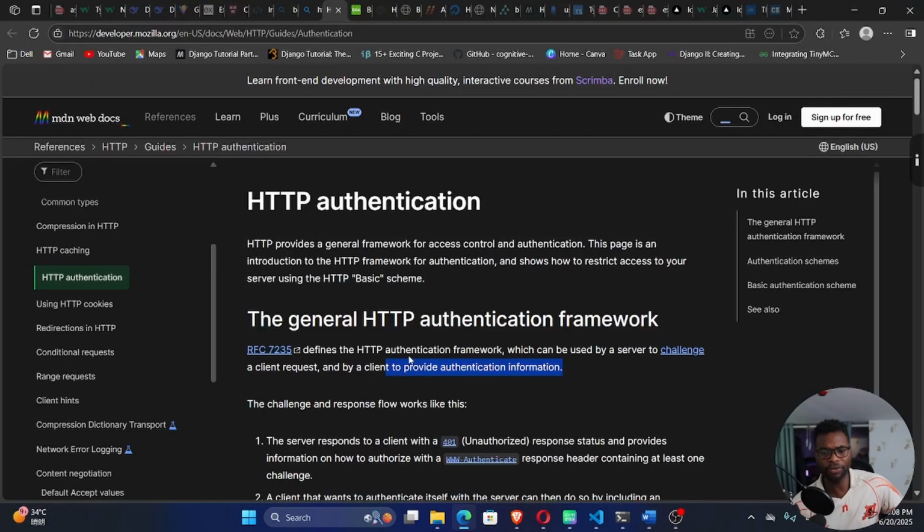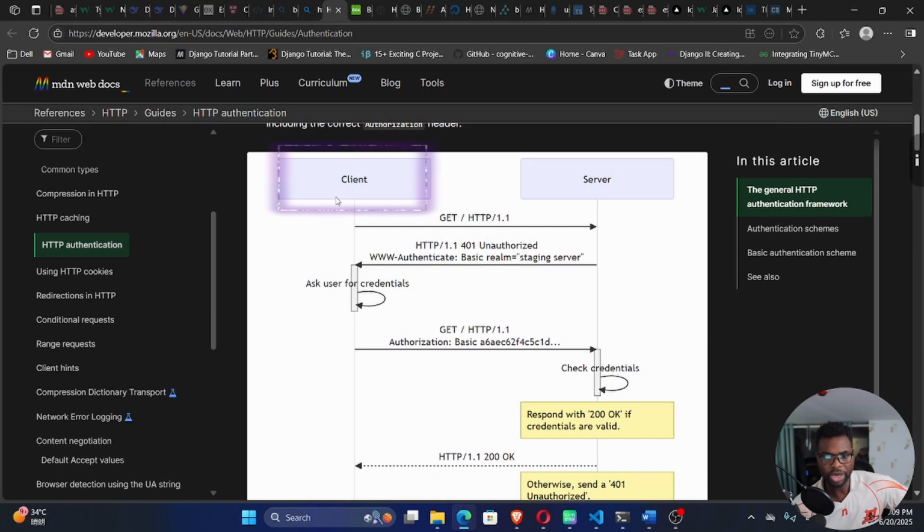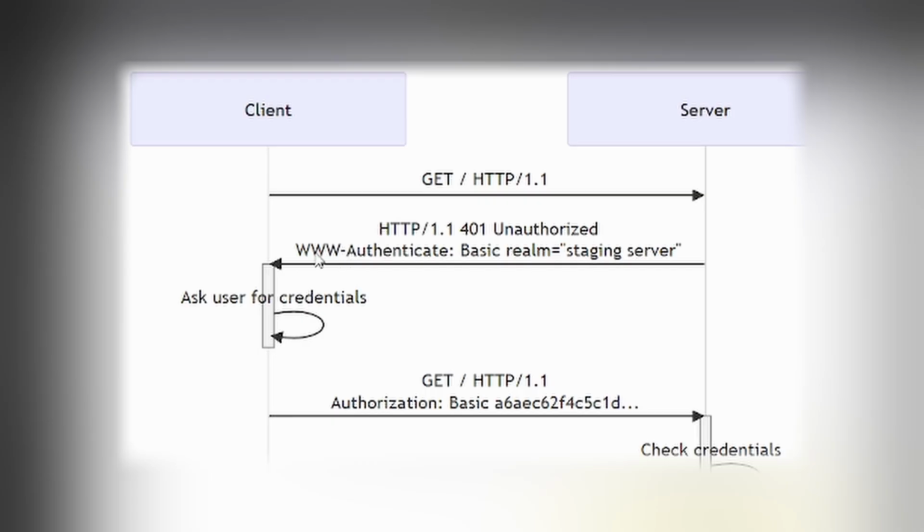Let's look at how this HTTP authentication works. You have a client, which can be your phone, your iPad, your laptop, and then you have a server somewhere, and you're trying to access a web page. When you visit a certain address, your phone will send a request without any credentials. In this case, the endpoint you're trying to reach requires you to send credentials, a username and password. The server replies with an unauthorized 401, and it also sends this header right here to notify you that you need to authenticate using basic auth.